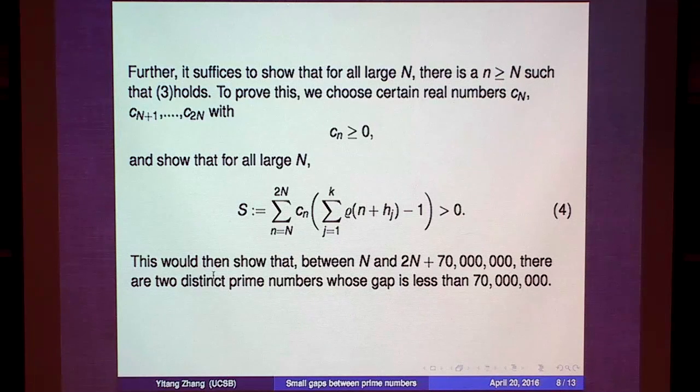Now the question, how to choose the C sub n by experiments. Till now, what I would like to say is, this is just the beginning of a new approach, not only for the twin prime problem, but for other number theory problems. There are still lots of things remaining open. We don't know how to choose it. Personally, I do not think these results are very good. We still have a lot of things to do.